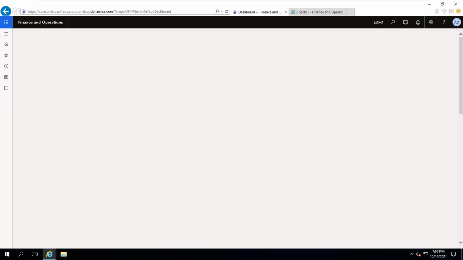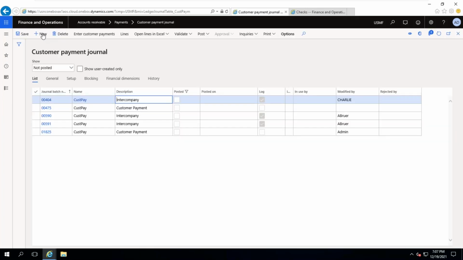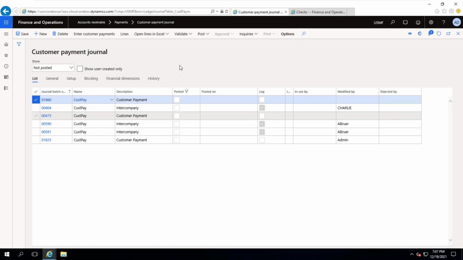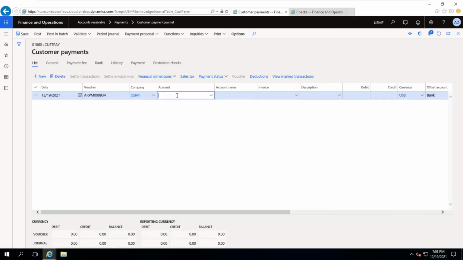Click on the new button, select the customer payment, click on lines, select the customer, whatever it is there. In your data, you will find US 001, whatever it is there, you can select from the drop down.